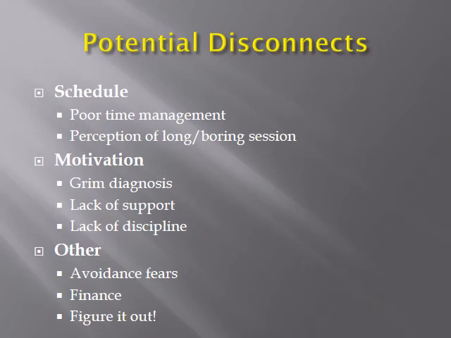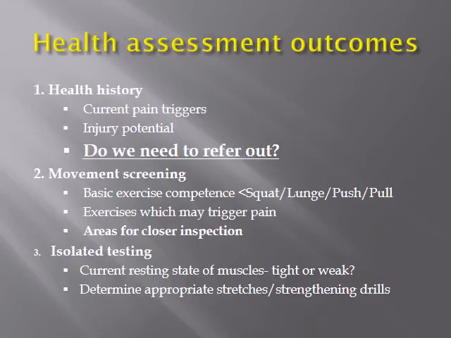The other would be obviously finances, maybe avoidance fears where the person has been injured, and they're afraid of squatting or whatever exercise occurred. The goal is to figure it out. That's your job. We're kind of a detective in the beginning, and that's really the purpose of our assessment process, is to understand exactly how, not only what exercises are best for this person, but what strategies outside of fitness can I create to help this person be as successful as possible.